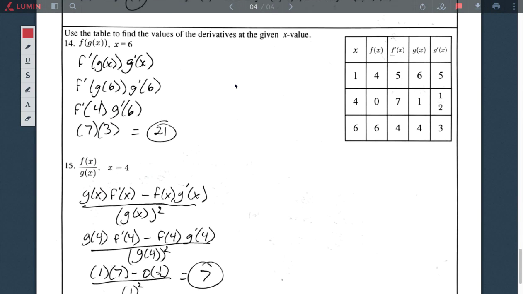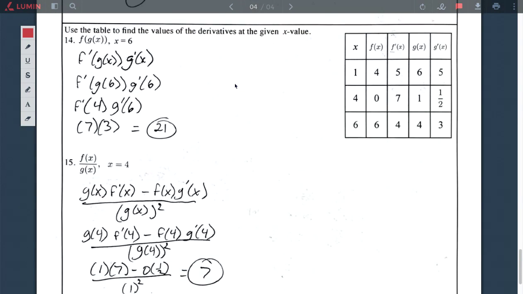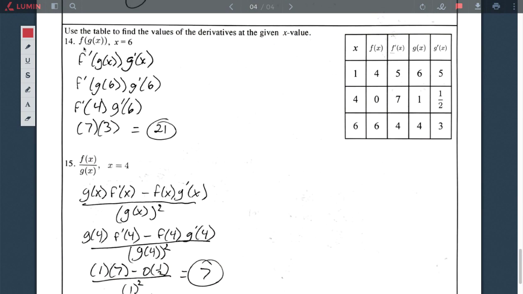14. 14 is one we usually have problems with. Make sure we're doing the chain rule here. So derivative of the outside, inside stays the same, derivative of the inside. You guys usually get that correct. And then the problems come when you start plugging stuff in. So I have to plug 6 in here, and I have to plug 6 in there. So I need to find g of 6. So here's 6. There's g. So that means g of 6 gets replaced with 4. And g prime of 6. So here's 6. Here's g prime. So that's 3.